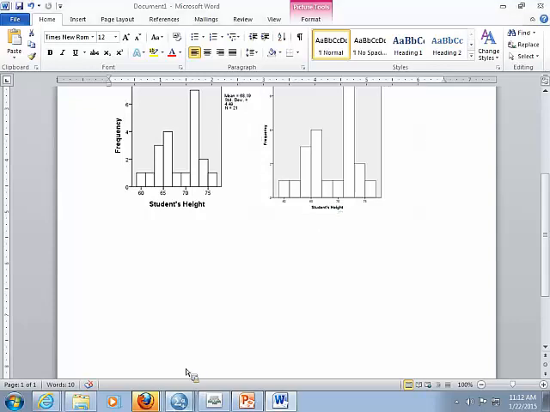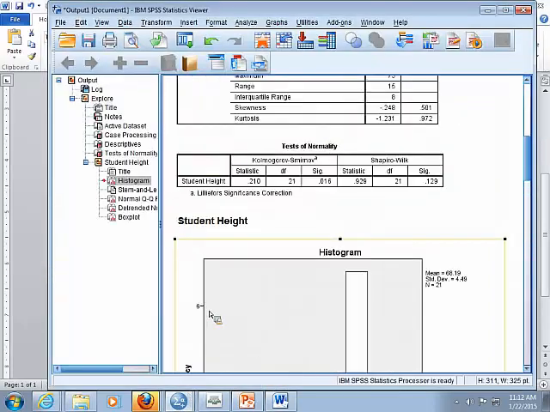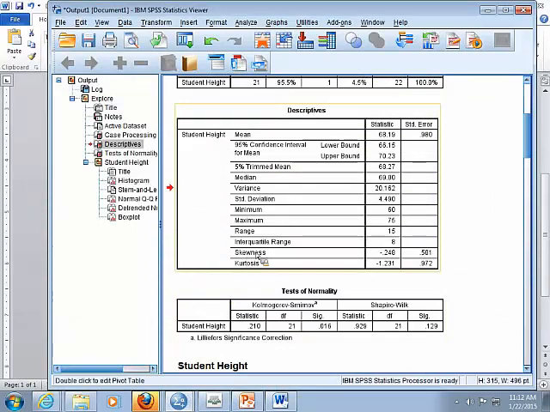You can also copy and paste those tables. But generally, when you write a report, I don't recommend you copy and paste the table directly from SPSS into your paper. You should just extract some of the useful information, and then if you want to create a table, create a smaller table yourself and put it in your paper. Then your paper will look more professional.